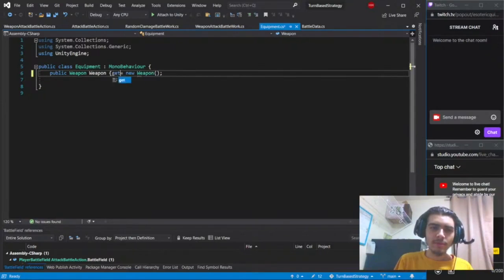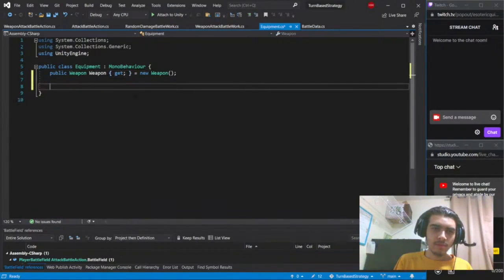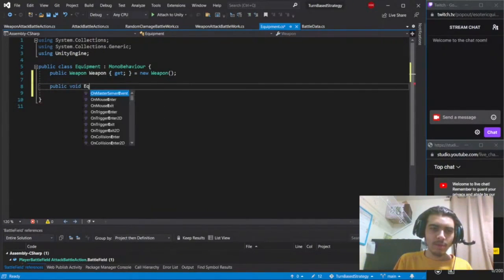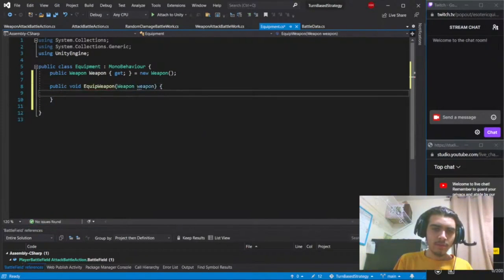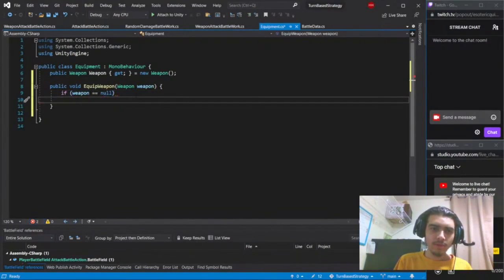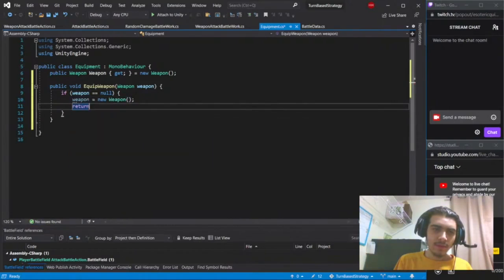And because of that, we're going to say public void equip weapon, weapon. If weapon is equal to null, I want to say weapon equal to the bare weapon, and then get out of here.